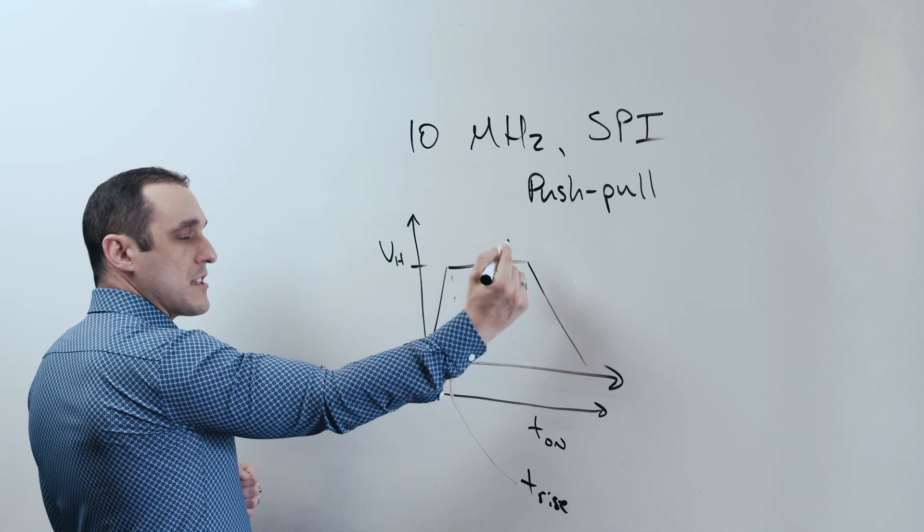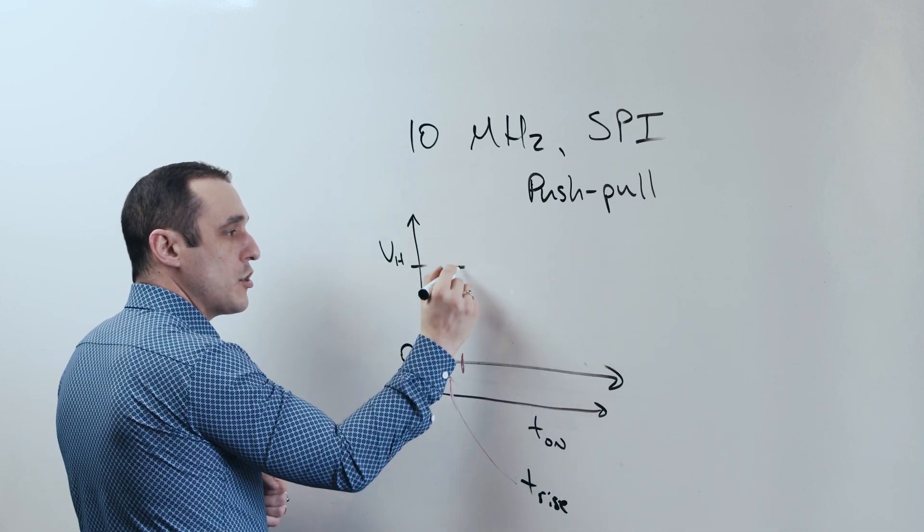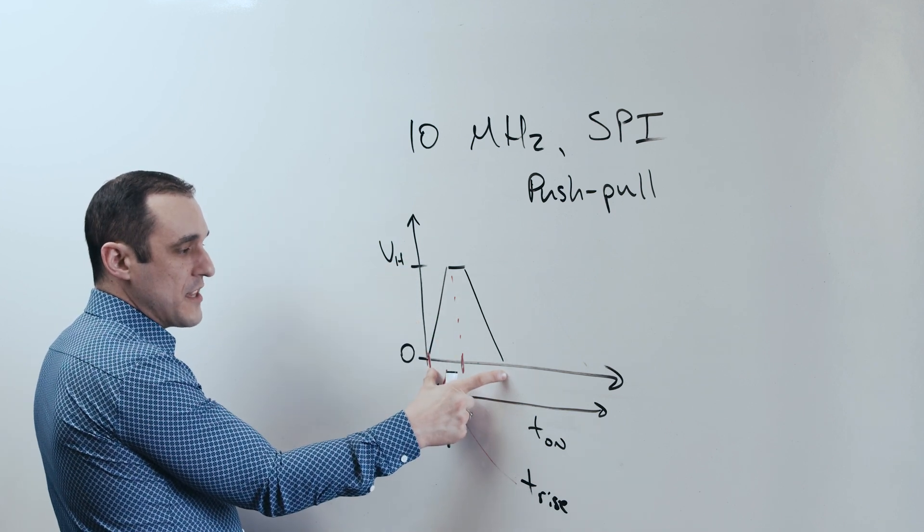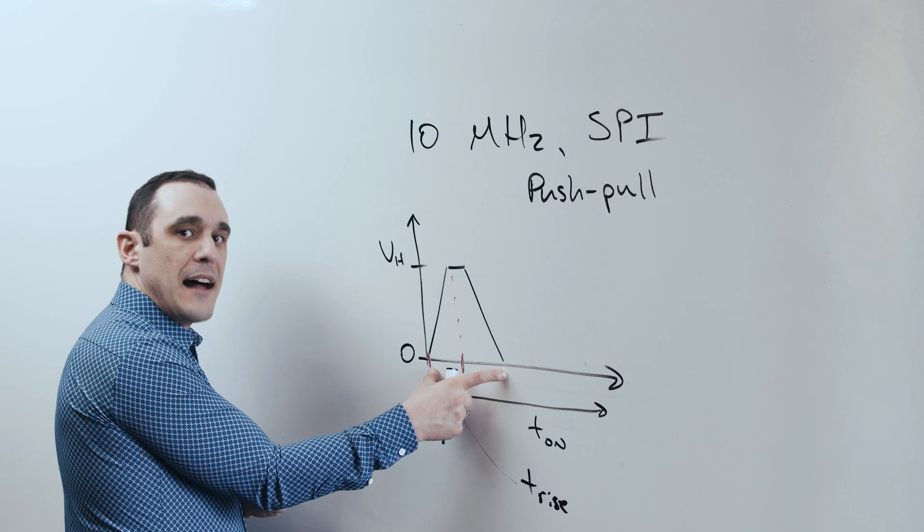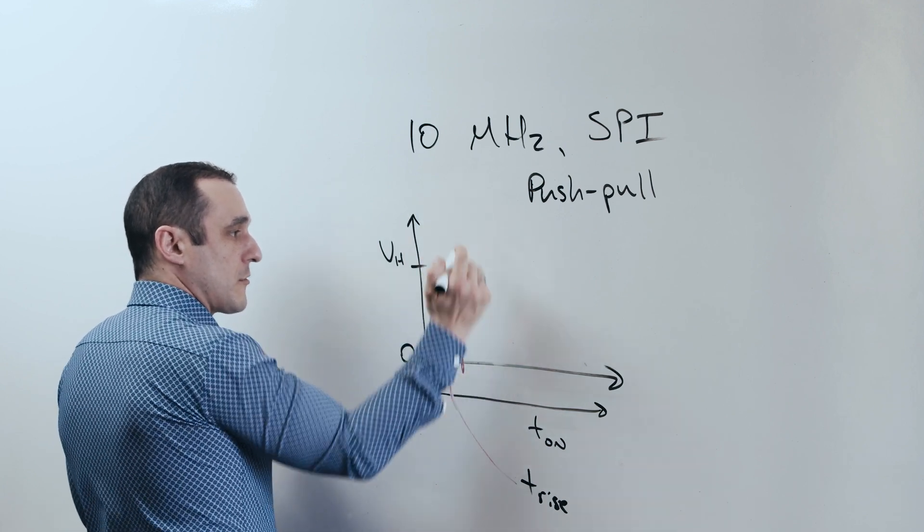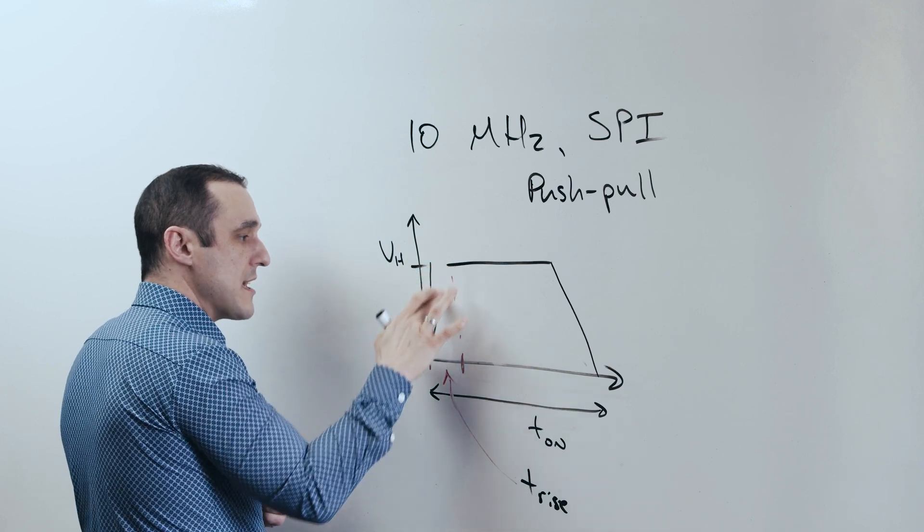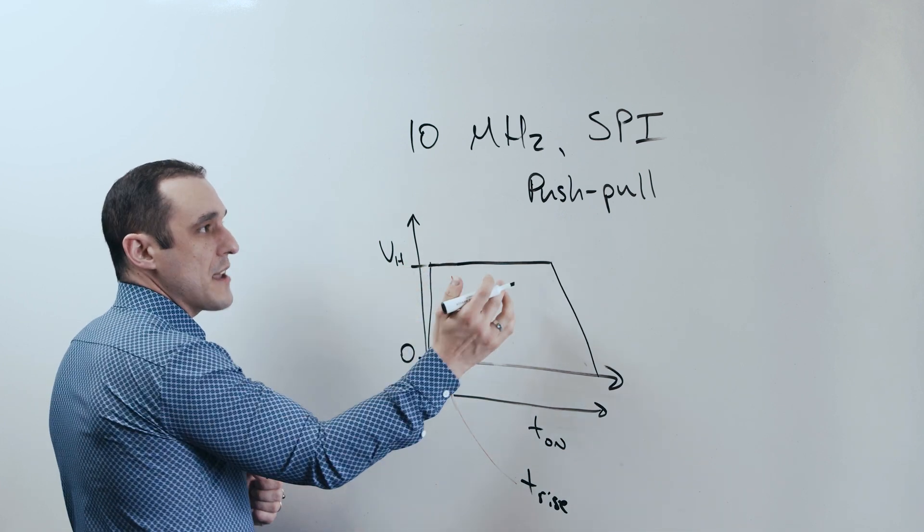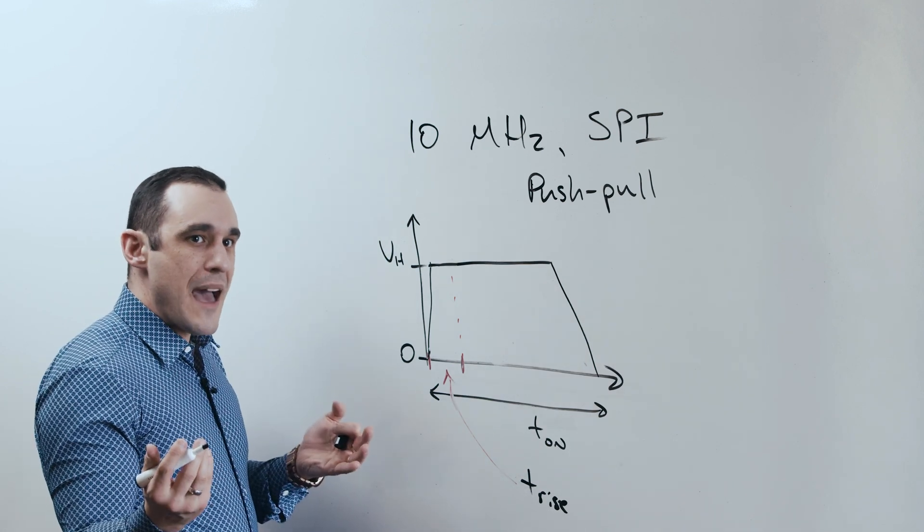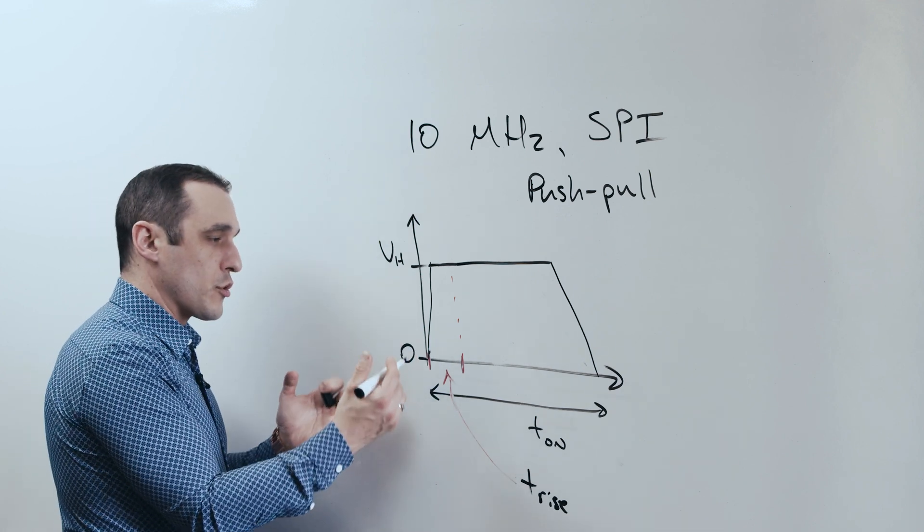To see why that's the case, you could technically take this falling edge, and you could move it very close to this rising edge. And your clock pulse could look like this. So you just have this very short on time. And so any rise time that fits within this on time right here could technically be valid and form a clock pulse that rises up to the full scale voltage. That also applies in the other direction, right? This pulse could look like this, but we could have a rise time that looks like this. So we could have a very fast rise time even though we have a very low clock frequency. So that should illustrate why the clock frequency doesn't really matter. Now it is true that as you get to faster and faster clock frequencies, you do get to shorter and shorter rise times.